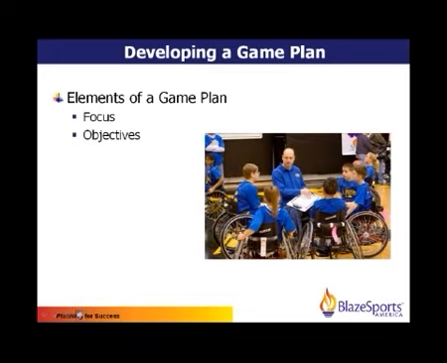Next, you should have objectives and list 2 to 3 goals in each area of offense, defense, and transition. Things that you want to be sure to be able to do and accomplish throughout the game. The game plan can have an area for threats where you can list all of your opposing players. You can note certain things such as their strong hand, their shooting zone, tendencies that they have.